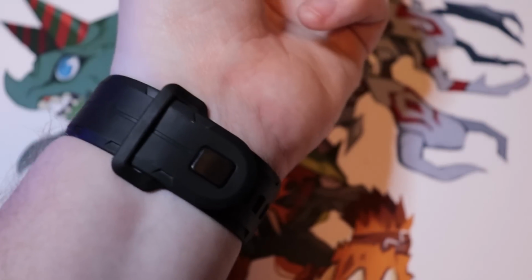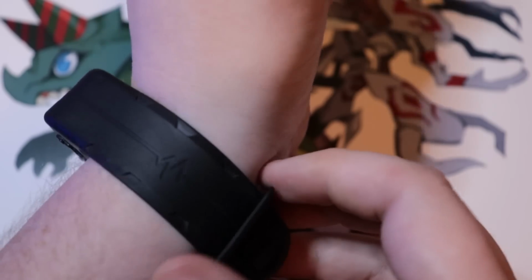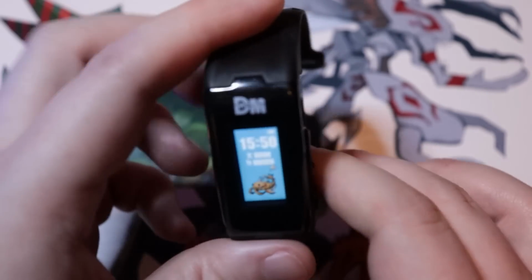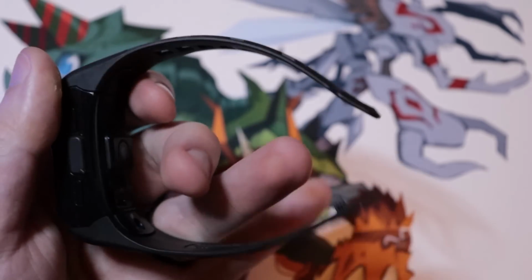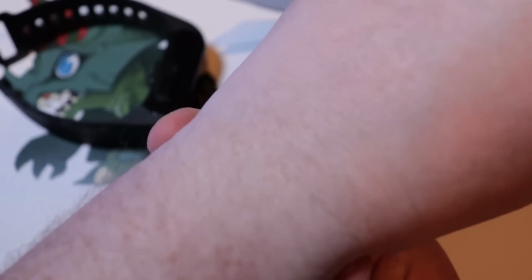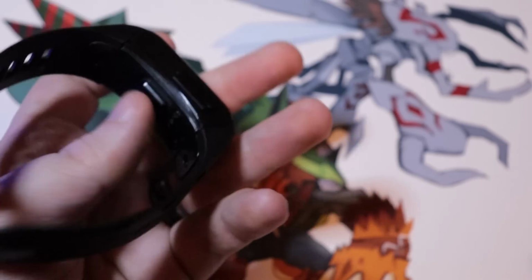But as you can see, it's a bit snug. I'm on the second to last one here, so I could go a little bit less, but I like to keep it tighter. That's just how I wear my watches normally anyway. And it's not great for huge wrists because it can't really fit anything bigger than 19 centimeters. My wrist is not small, but it's also not fat either. That's how much give I have until I hit bone. I'm a tall person, so it makes sense I'd have larger wrists, but if your wrists are even larger than mine, you may not be able to wear one of these.